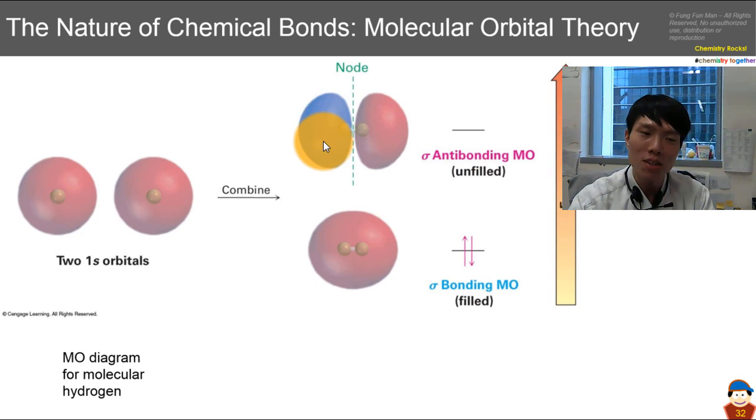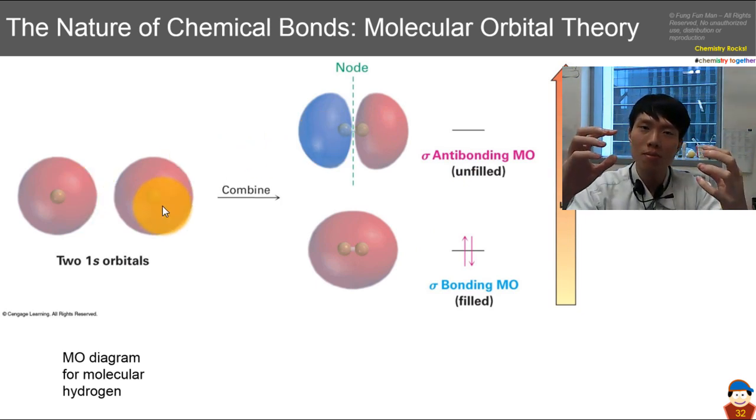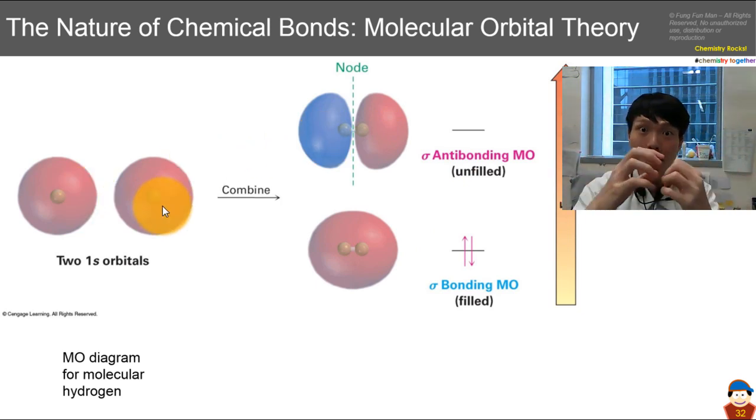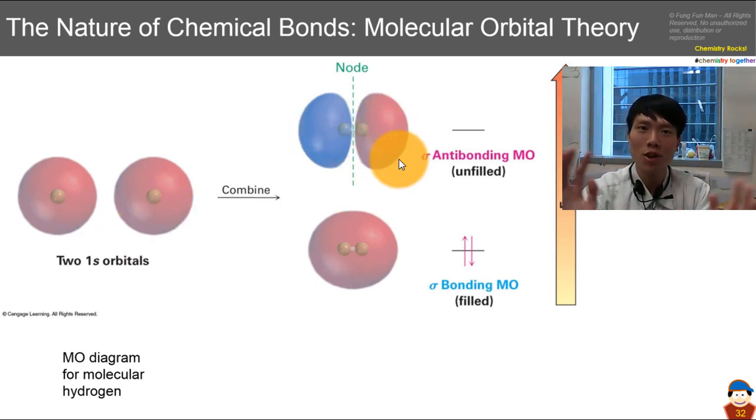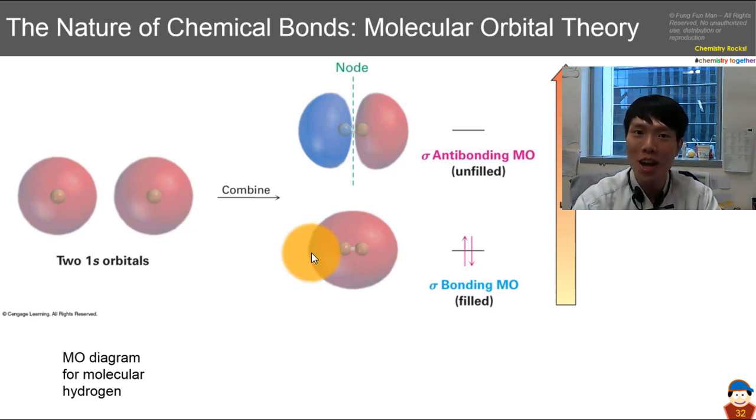My analogy will be 2 strangers come in, eye contact, friend or foe. I don't like you, you're not my friend, I have a poor impression of you, anti-bonding. I don't form a friendship. Good impression, we can get along well, bonding. So when two strangers come together, there's always a chance to be friends or foes.